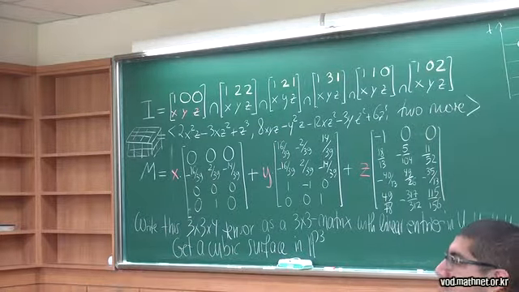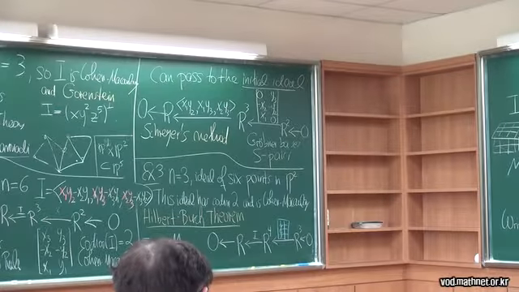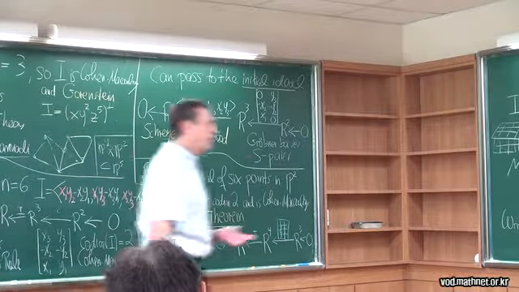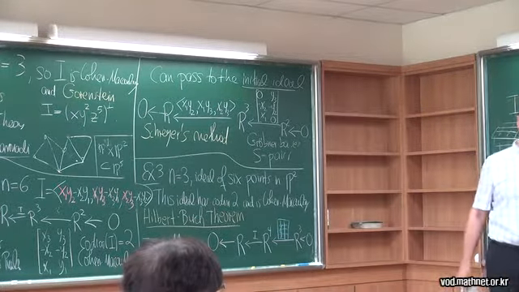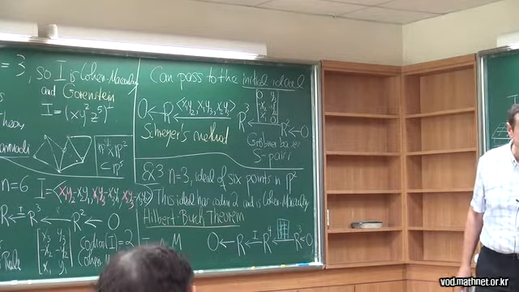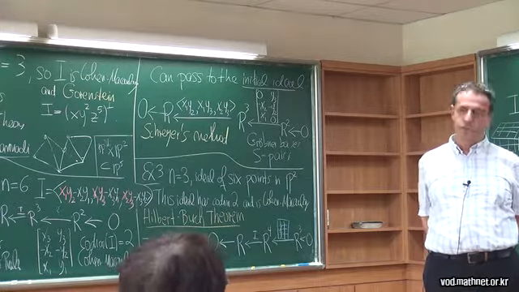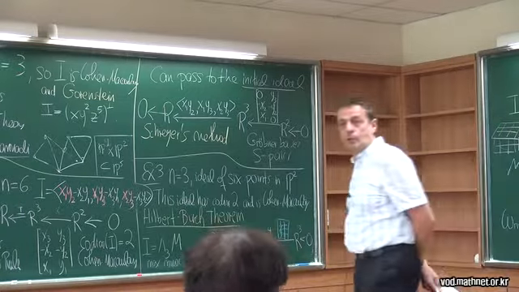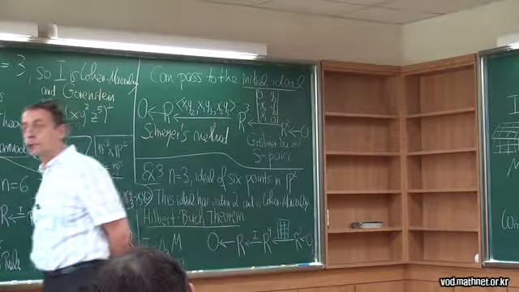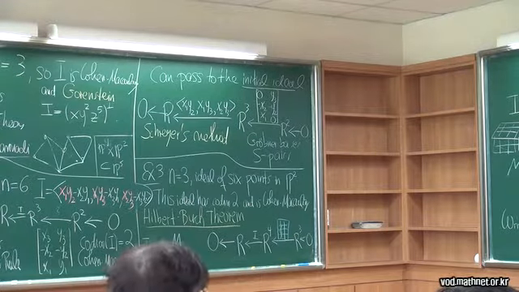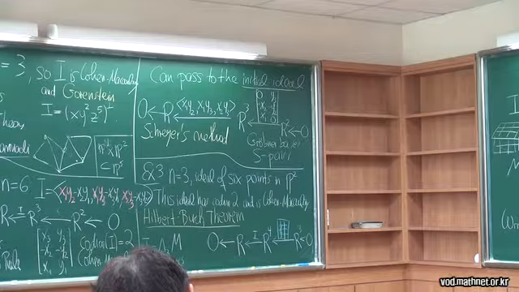Going back the other way is a little more tricky, right? If I start with the cubic surface, so Jose walks in the door with the cubic surface, well, I can rerun this, but I have to find a determinantal representation, and that's a little more tricky. This I will not be able to do over your ground field, Jose. So if you give me a cubic surface with coefficients in Q, I need to pass to a field extension with Galois group E6. I do that by finding the 27 lines on the cubic surface. I pick 6 lines that are pairwise disjoint, and from that I get the matrix, and I run backwards.